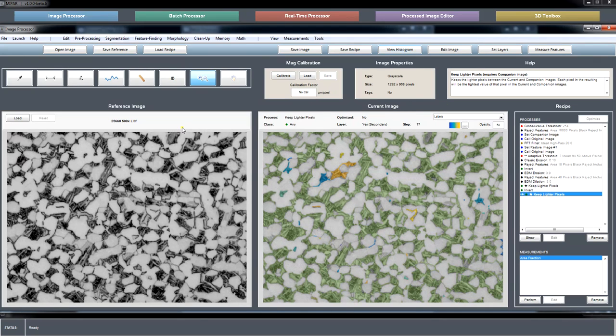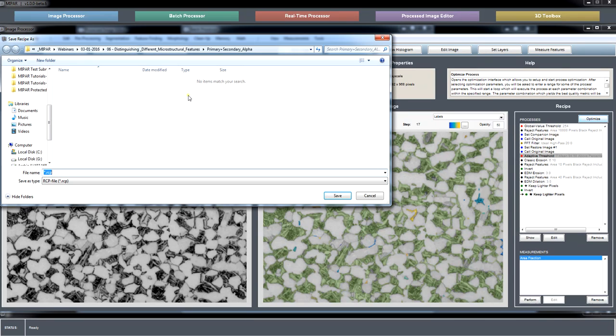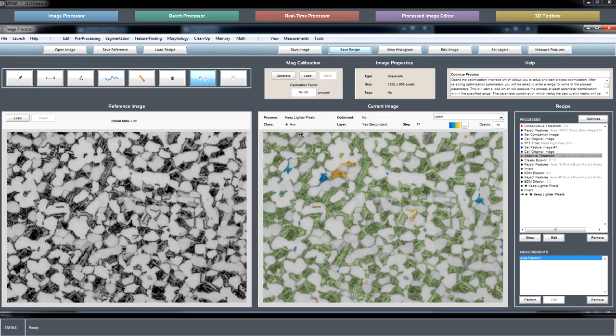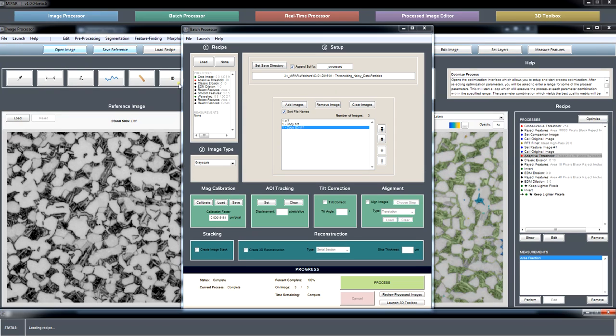So if you batch ran this recipe now on 10 different images, you'd get binary outputs for every layer that's in the recipe for every image. I can show you what that looks like. Since I know batch processing multiple images was also a topic, let me unoptimize the adaptive threshold for now, and we'll save this recipe here as, let's call it find alpha for now. So I will launch the batch processor. That'll bring in my recipe.